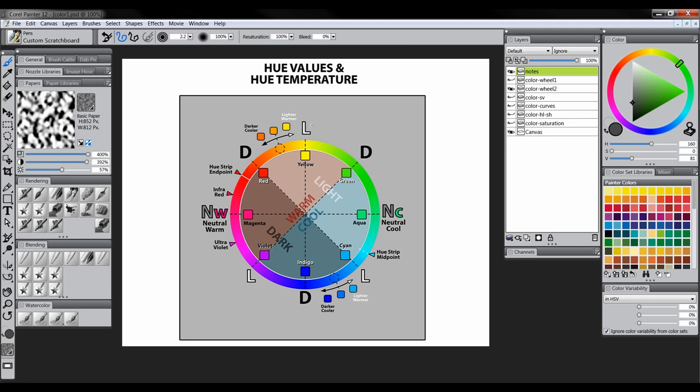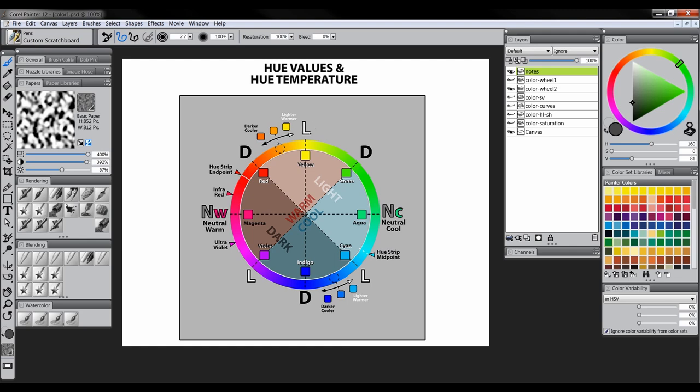Also, you'll note there's some kind of polarities in the color that are opposite to each other. As I mentioned, the yellow and indigo are complementary to each other, but also you'll note the yellow is a fairly light color, and I have it indicated by this L here. And I feel that the indigo is a dark color. And you'll notice that in most cases, the light is opposite to the dark. So yellow is lighter, indigo is darker. Same thing over here. This cyan is lighter, and this red is darker compared to each other.